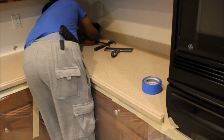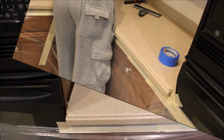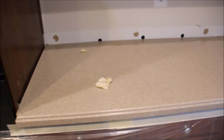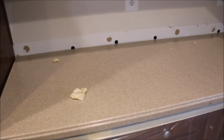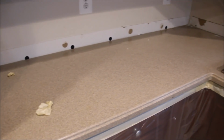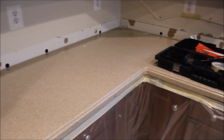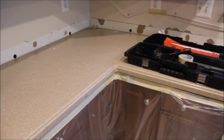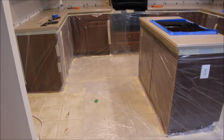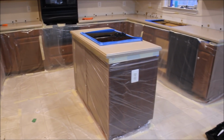We're done covering the kitchen. Now my husband is trying to get the countertop off of the wall. This is where they kind of edge off the wall with the countertop. Now that we got it completely off, it took us a few hours to get that down. Here's what the counter in the kitchen looks like. It's all taped off, it's all covered. The counters are cleaned, and we are almost ready to start the work.